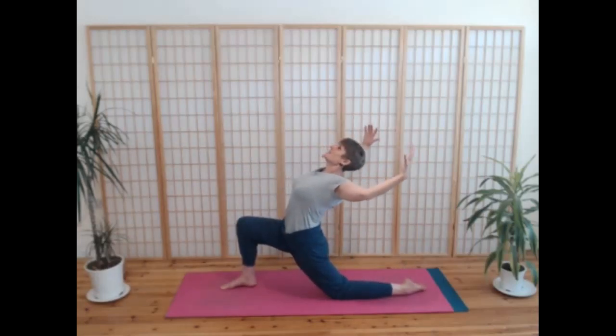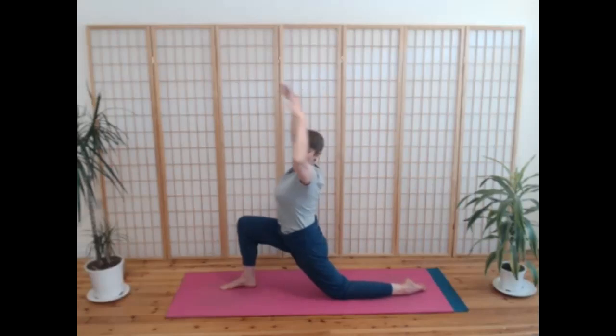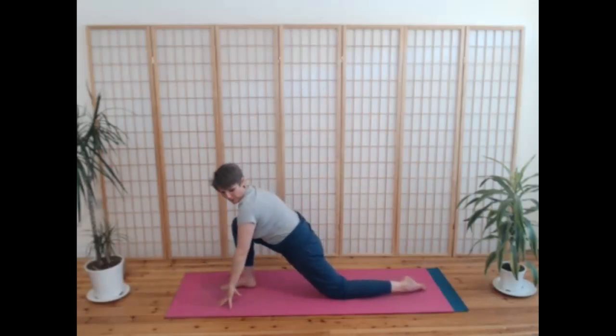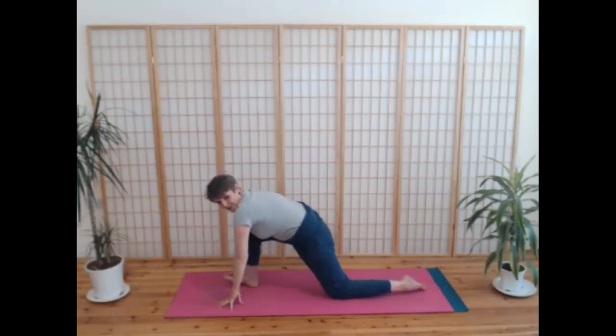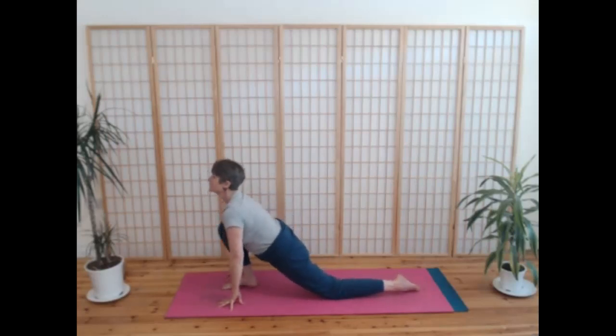Breathe out, open into this lovely kind of open winged dragon. Take another breath in. And then as you breathe out, hands down around the front foot. Beautiful. I hope it felt different this time. It did to me. Breathing in, rock forwards.